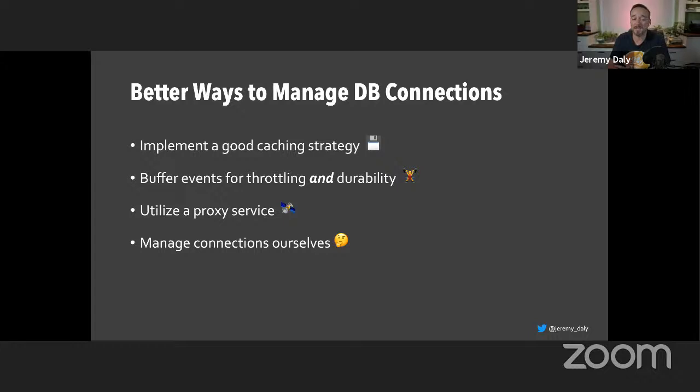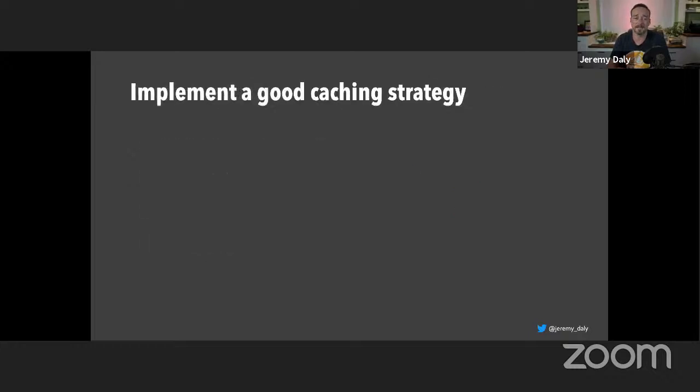And then we could manage connections ourselves. And for everyone who's thinking, well, what about RDS proxy? Again, we'll talk about that. There are plenty of reasons why we might need to manage connections ourselves because of the type of database that you're using. So these are all better ways that we can deal with that. So let's dive into some of these and look at them.